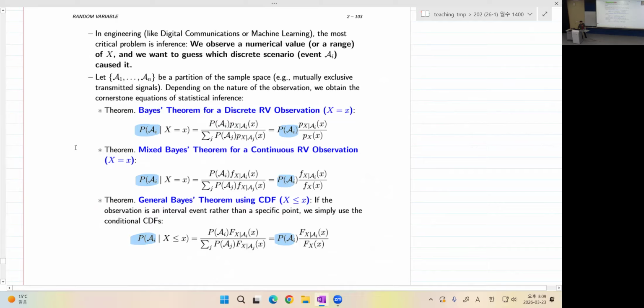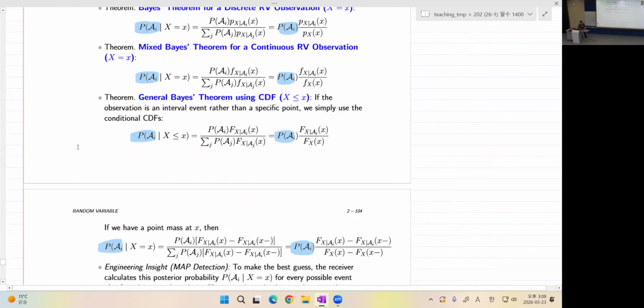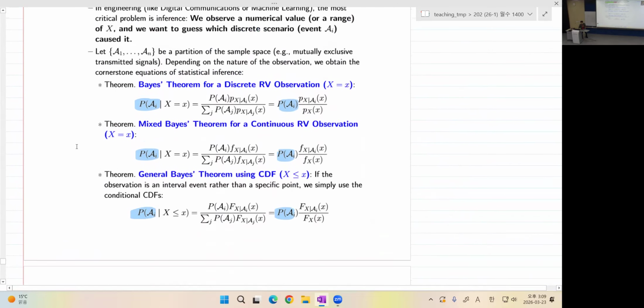So combining the definition of conditional probability and the total probability theorem, you have different versions of Bayes theorem. Ready? Oh, by the way, I've put not only this form, but also the intermediate forms. And you will immediately see why we have these denominators.